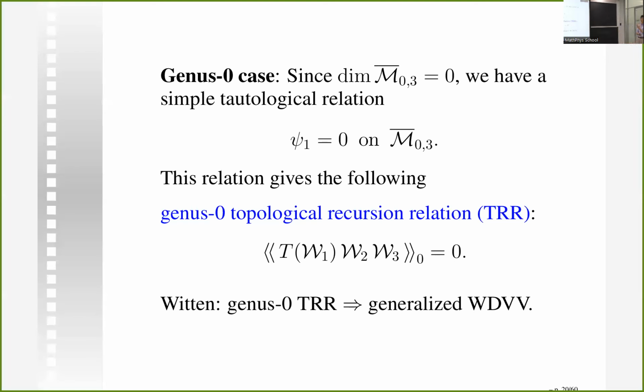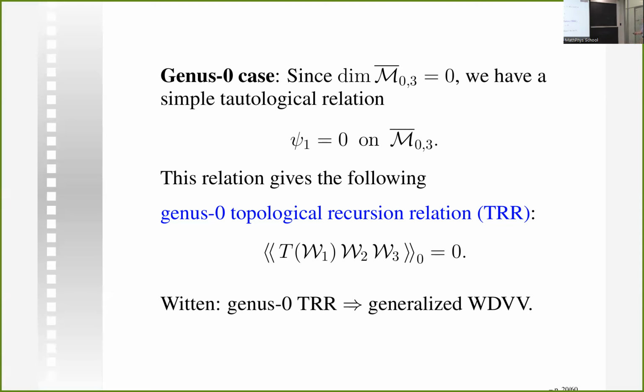But this is really a very, very trivial tautological relation. When you translate this to Gromov-Witten invariants, we get a highly non-trivial equation, which is called the genus 0 topological recursion relation. In the first talk by Professor Kazarian, we heard about this terminology, tautological recursion, but this is actually different from what we have here. Actually, this terminology comes first, and the later tautological recursion really comes later. This is the terminology used by Witten, for example, at the beginning for the Gromov-Witten theory.